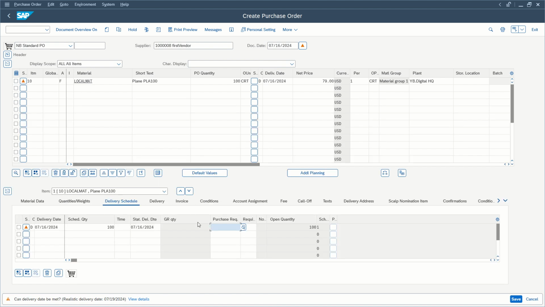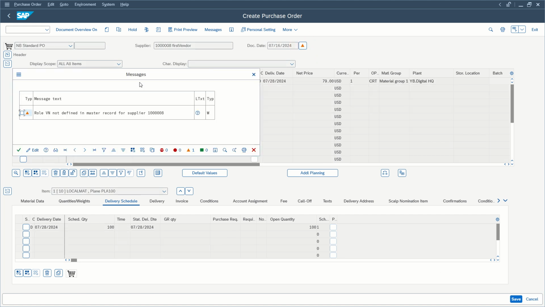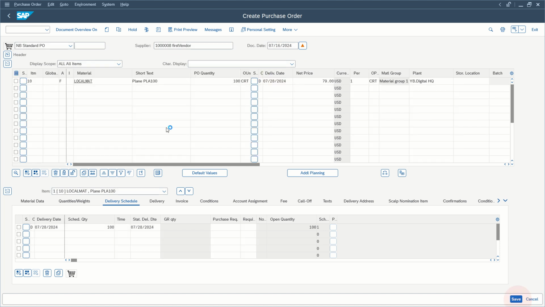Yes, it was this one. Okay, we found it. Now, can the delivery date be met? Yes, because let's say we want it to be delivered in 2 weeks, more or less in 10 days. Okay, and let's check our document. The role not defined is not a big issue.